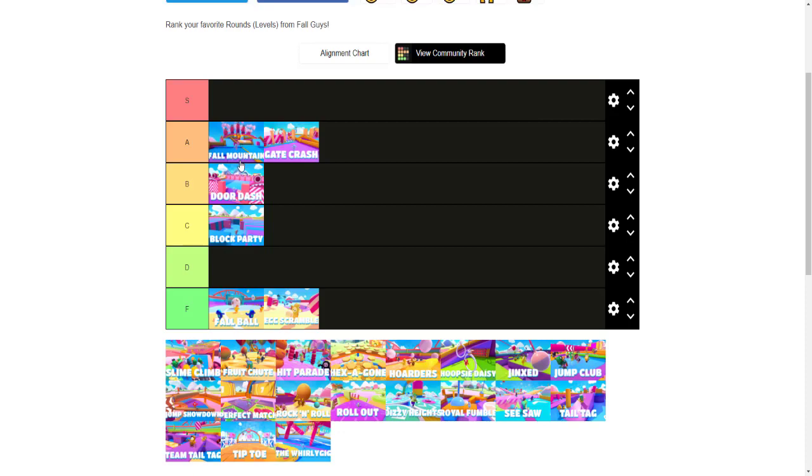The reason I'm putting it in A tier is the starting line. The starting line is terrible. If they had everybody not in a fire drill middle school line, I would put this game in S tier. It's ridiculous how you can have a 14-man game of Fall Mountain and they'll have people in the back. If you're in the back, you're basically screwed unless the people in front get blown back.